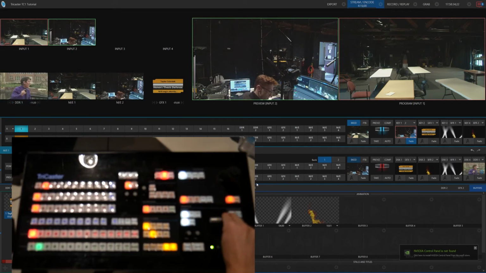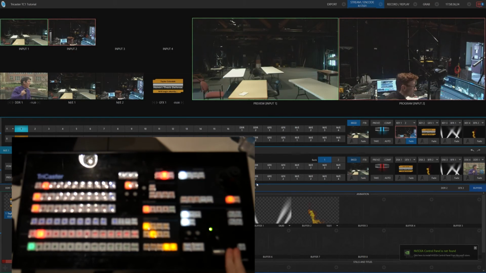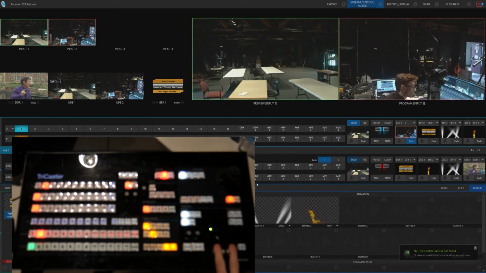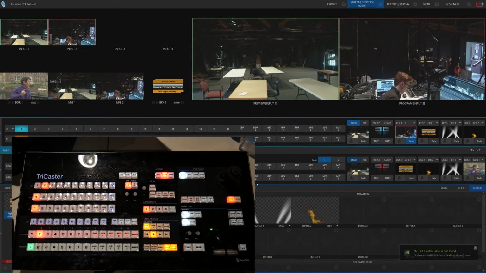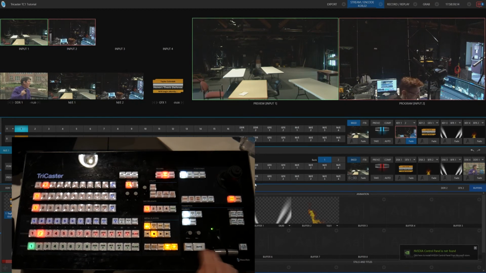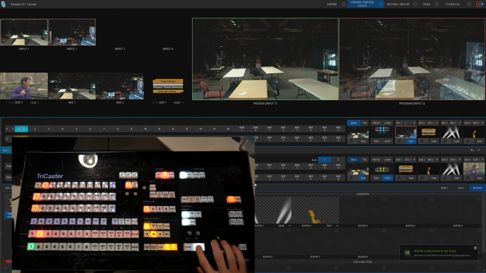And this little switcher right here allows you to physically do the transition at whatever speed you'd like. And these knobs allow you to select the transition from the switcher, as well as change the rate. Say I want it to be 2 seconds, bump it up to 2 seconds. It's a little bit longer.